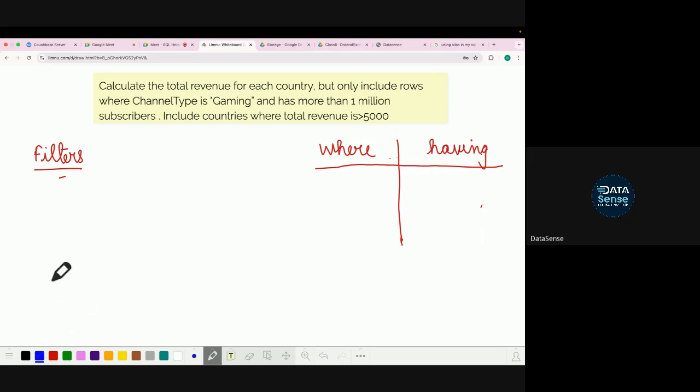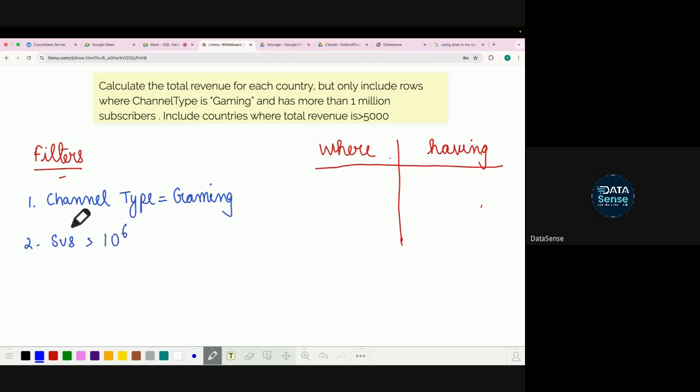Now tell me, what all filters are there in the question? Tell me from the start. First filter is channel type equal to gaming. What is the second filter? Subscribers greater than 1 million.